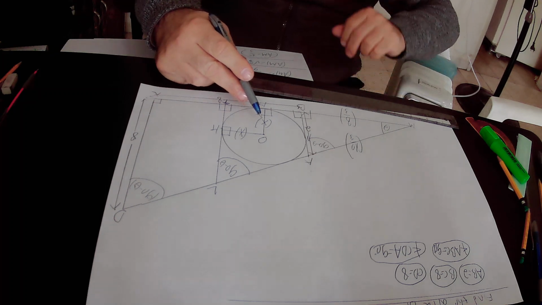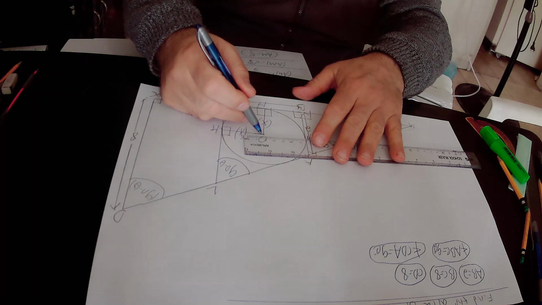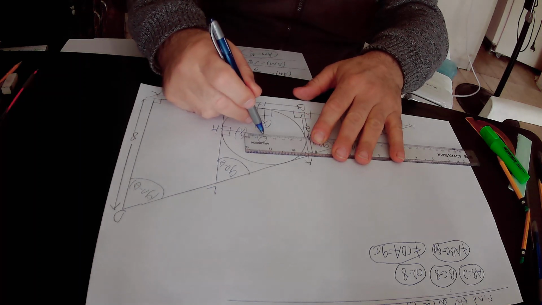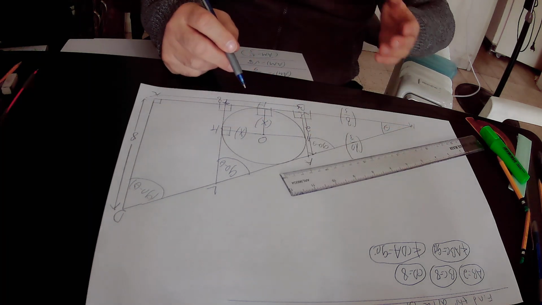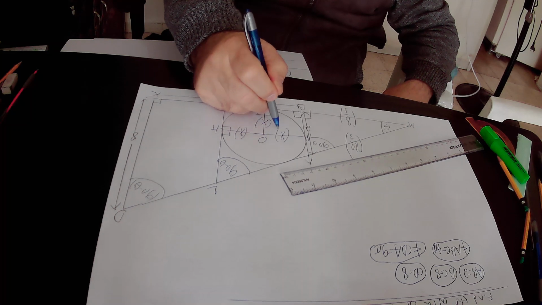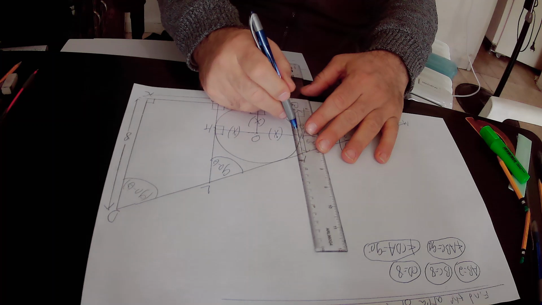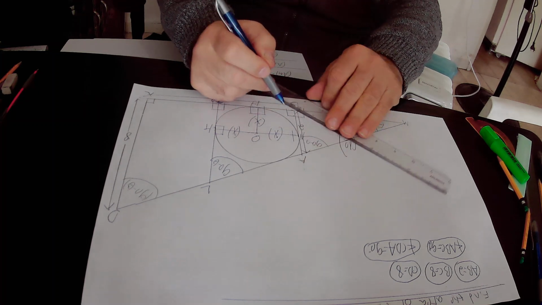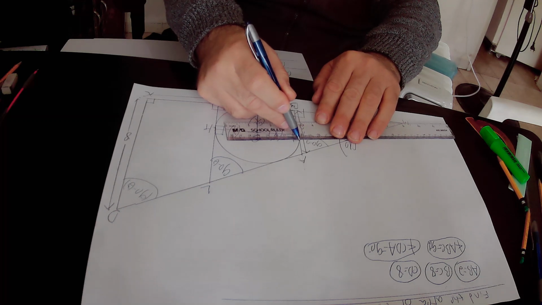Likewise, we join points O and N together by a straight line. Line segment ON is the radius of this circle that is equal to x. Again, we have the radius ON that is drawn to point N. Therefore, according to rule 1, this angle equals 90 degrees, and this angle will also equal 90 degrees.